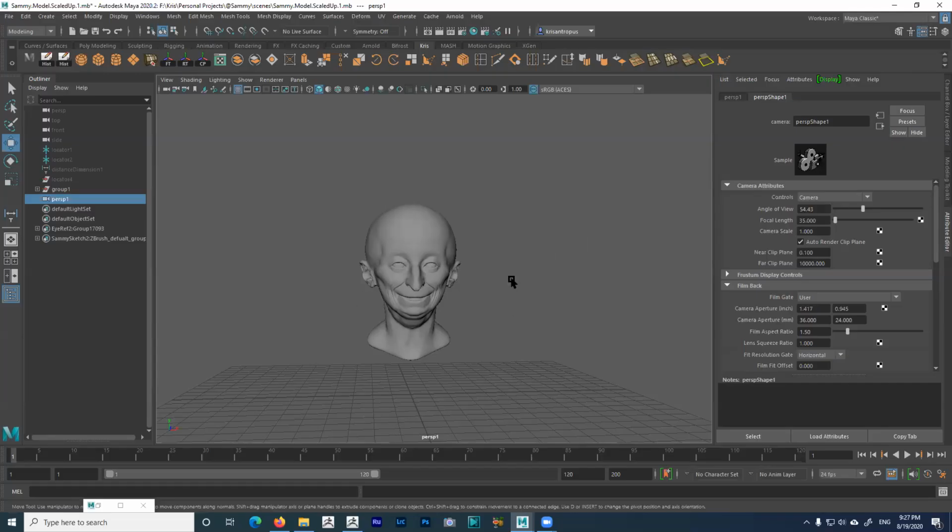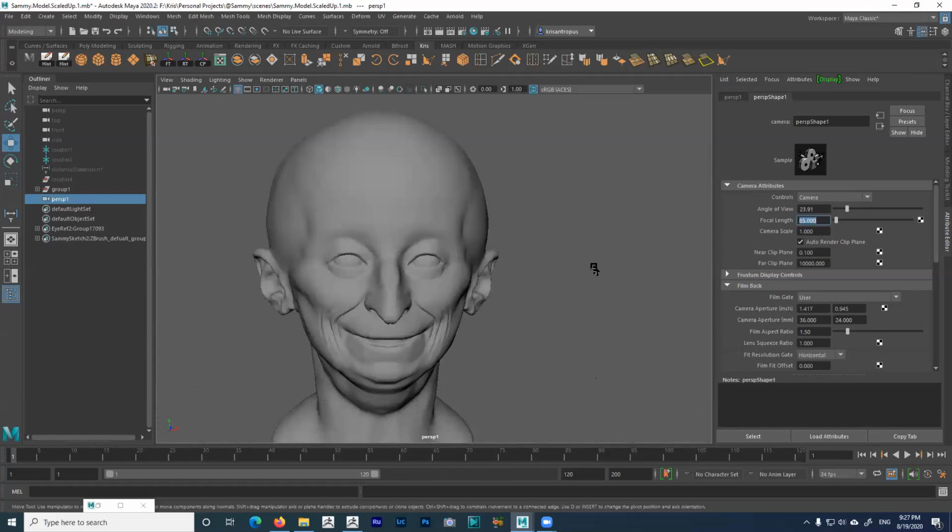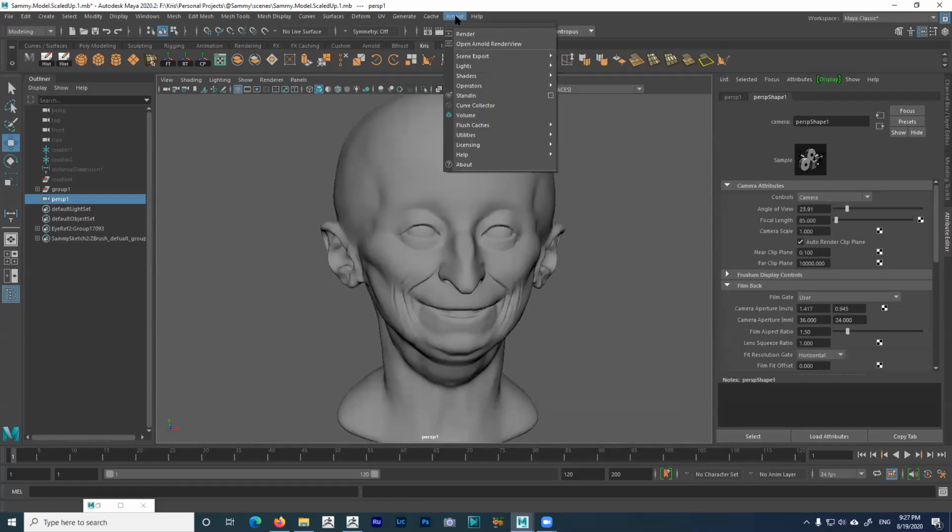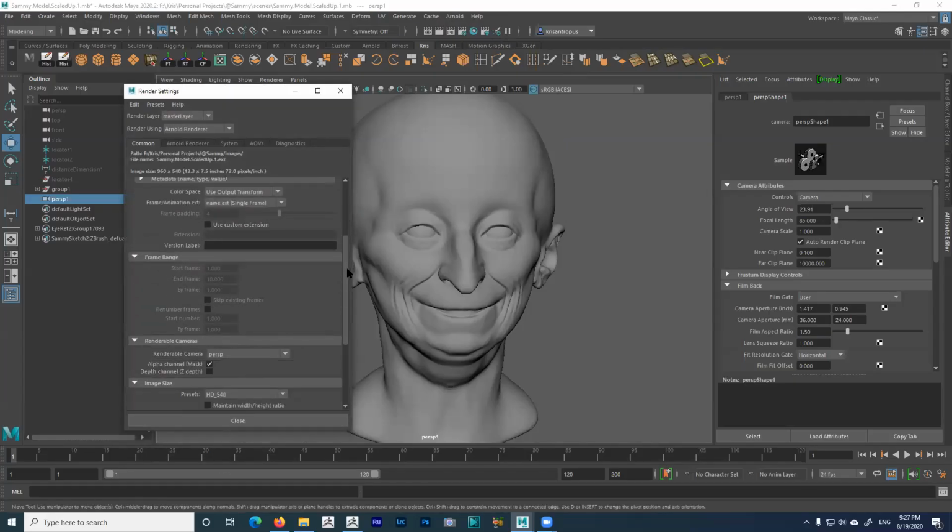Since I'm gonna be doing a portrait that's probably from head to chest or something like that, I can go to an 85 here. And if it's too flat, I can put it between maybe 70 and 85, something like that. And then I'm gonna make sure that I have my resolution set here in the preferences.